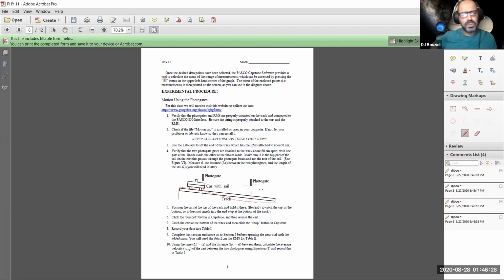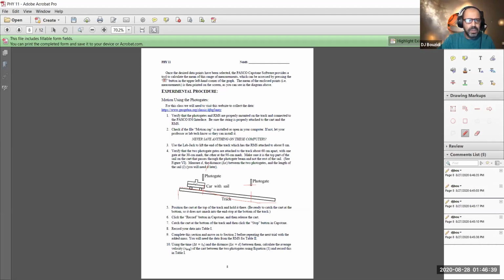So there are some adjustments you have to do in the actual lab in order to do this lab properly. Then this photogate will give you a time reading for how long this one took to go through it. Remember, if I can measure the length of this one and take the reading of the time, I have found the velocity with which this object went through at this point. The same thing in here. This will give me a second time as it goes through it. So I'll have two times in here to read from the photogates.